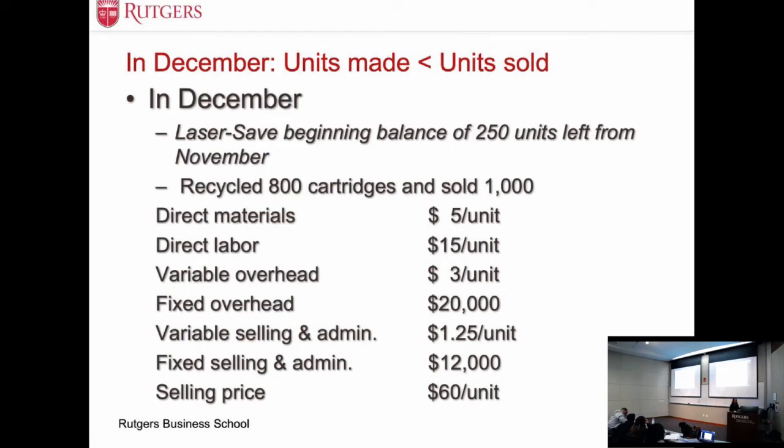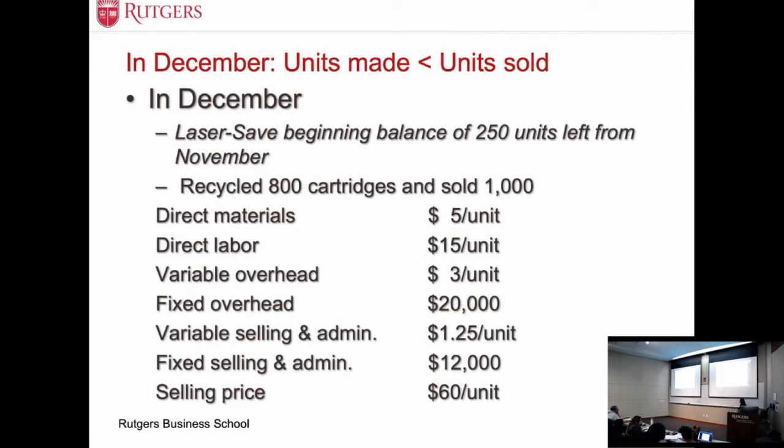And I'll give you 2 minutes. So the first, DM per unit, DL per unit, variable overhead per unit should be the same, right? Just given. So we just need to pay attention to the unit fixed overhead. Right? So what she did is to use the total fixed overhead and divide it by 800, right? And 800 is the units we make, right? So that's the correct answer, right?